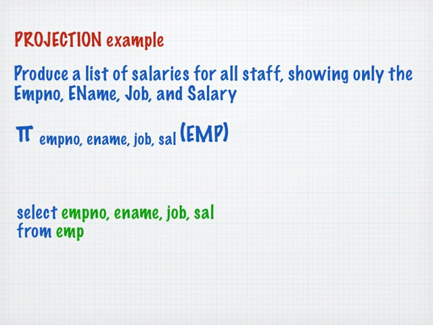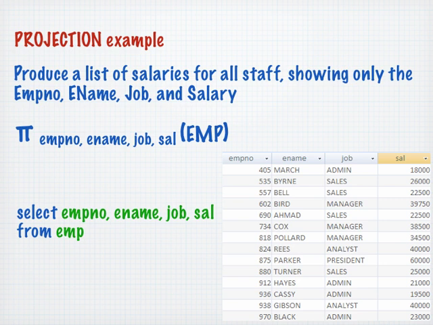So you can see there's quite a clear correlation between the way that the operation is implemented in SQL and what's actually going on behind the scenes. The projection operation is actually giving us those columns from the table. And if we run that SQL statement, which behind the scenes does the projection for us, we would get this as our output set. So you can see that we've got all the values in all four columns. So projection gives us particular columns that we're interested in.